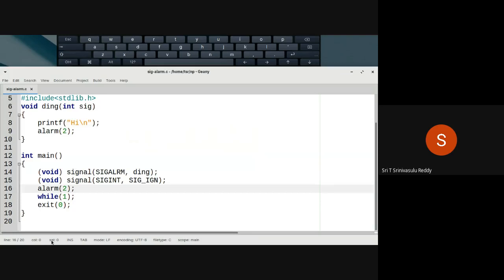Like this, you can work on the signals there, write small programs. There is hardly anything as far as your syllabus is concerned. So you should have control over signal handlers, sending the signals by using kill, alarm, and pause in order to wait for the signals.